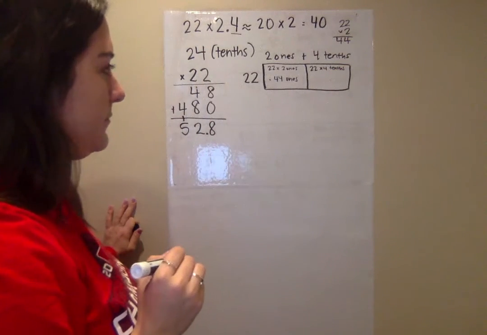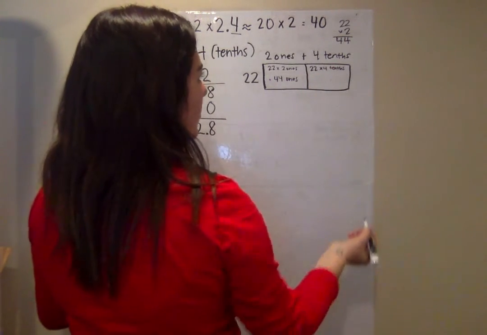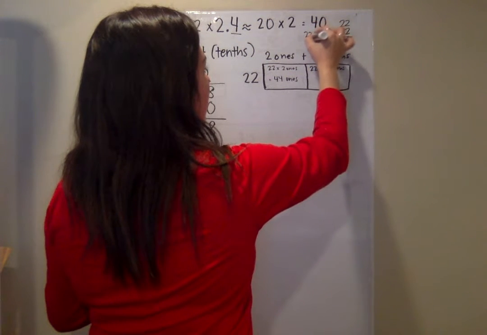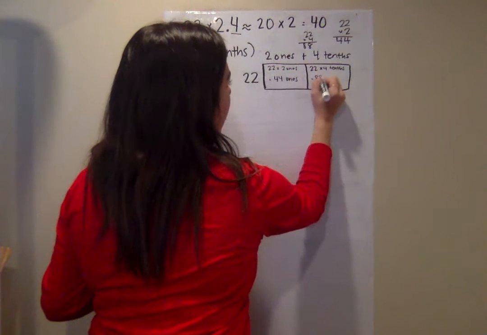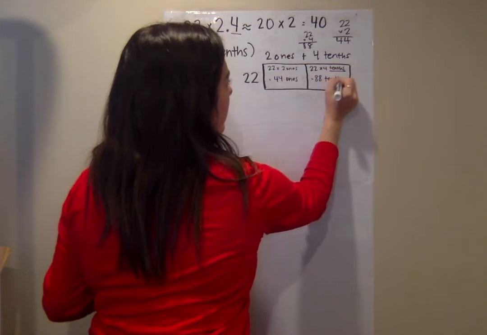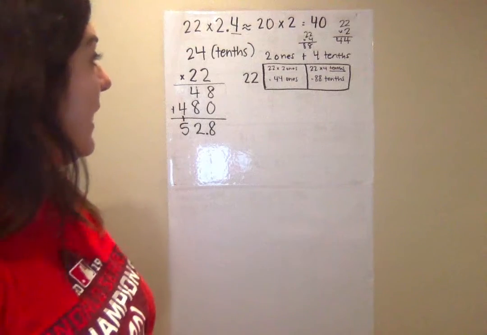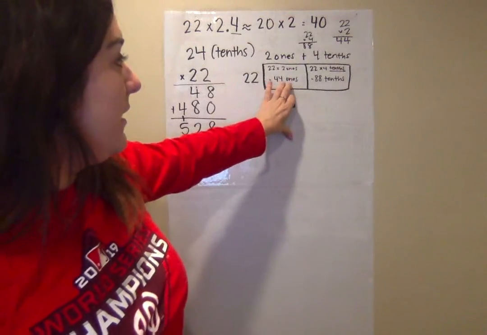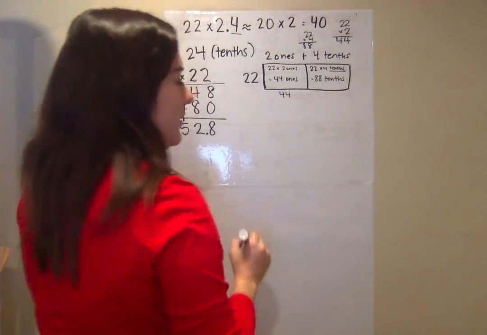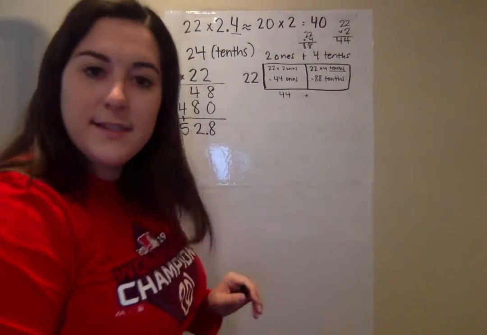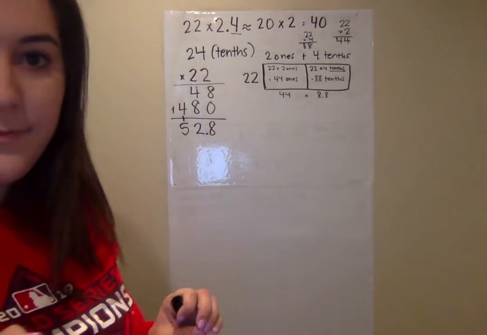Okay. So now I'm going to say, okay, what's 22 times 4? Right, and same thing, 22 times 4. 8 and 8 gives me 88, but now this is going to be the same as 88 tenths, right? Because we still have that unit. So 88 tenths. Okay, so now I have 44 ones plus 88 tenths. So now I'm going to come down here and I'm going to write these answers in standard form. Okay, so 44 ones is the same as 44. All right, and 88 tenths is the same as 8 and 8 tenths. Okay, 8 and 8 tenths.